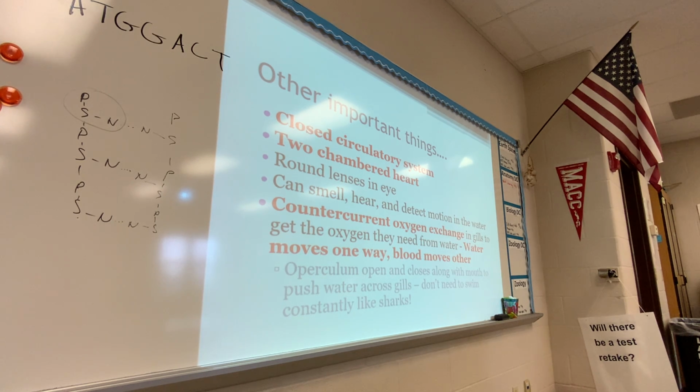So really what's happening is the oxygen in their blood is moving one way and the water is flowing the other way, so that the deoxygenated blood is coming into contact with fresh water, and the two are running opposite each other, so counter-current to each other. So that fresh oxygen from the water is always coming into contact with deoxygenated blood, so that it can absorb as much oxygen as possible.